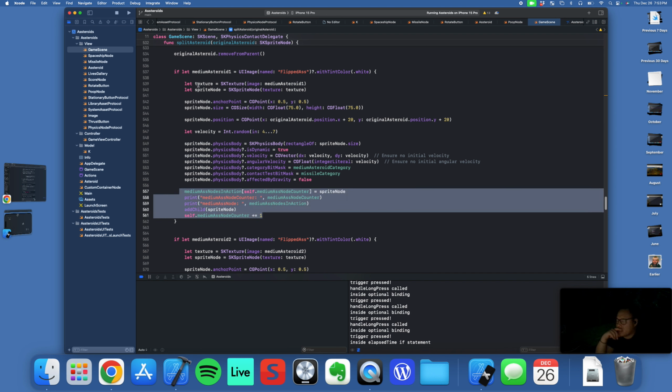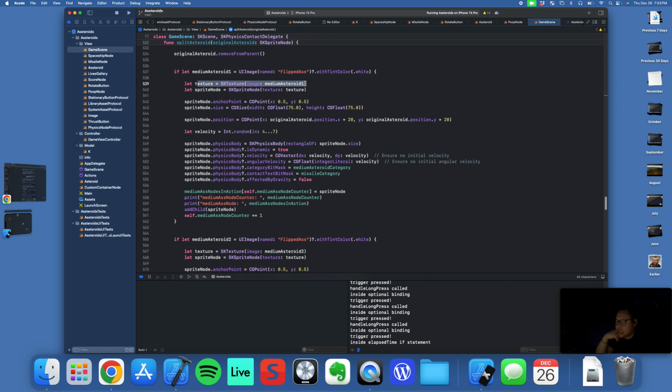We're supposed to be learning. So we're creating a texture, which is an intermediary step before an image goes into a sprite node. So we're grabbing this image, which is an asset that we have in our asset library.